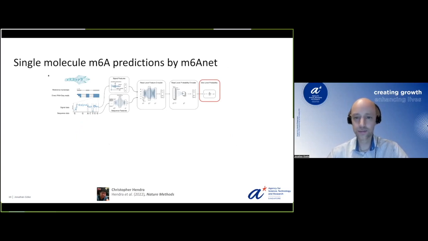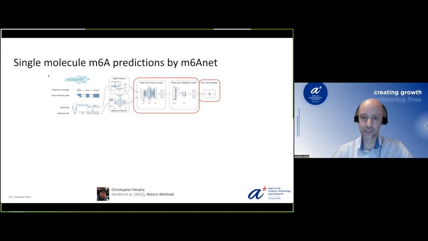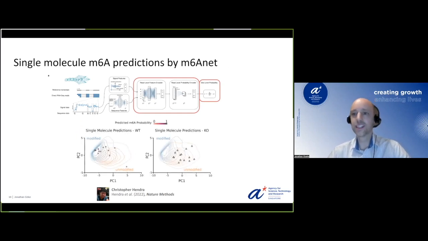Just to illustrate that, the first thing I want to show is this kind of read level feature encoder that maps those reads into a high dimensional space. And that space by itself is not informative. It's just optimized for the classification task. But you can use that and reduce it to 2 dimensions. Okay? So it really helps us to just visualize those reads.